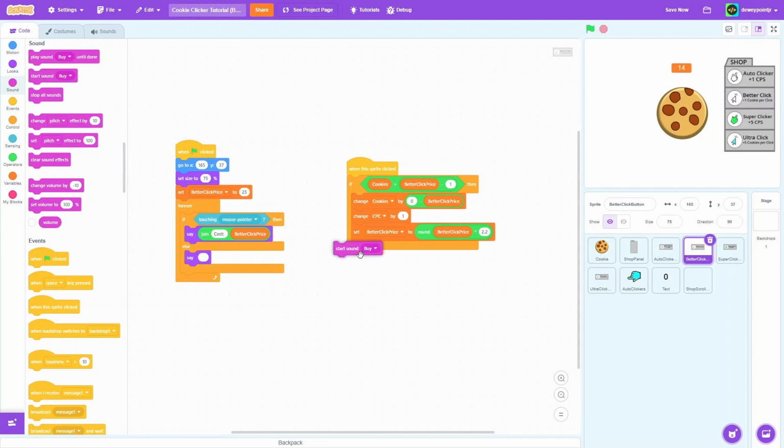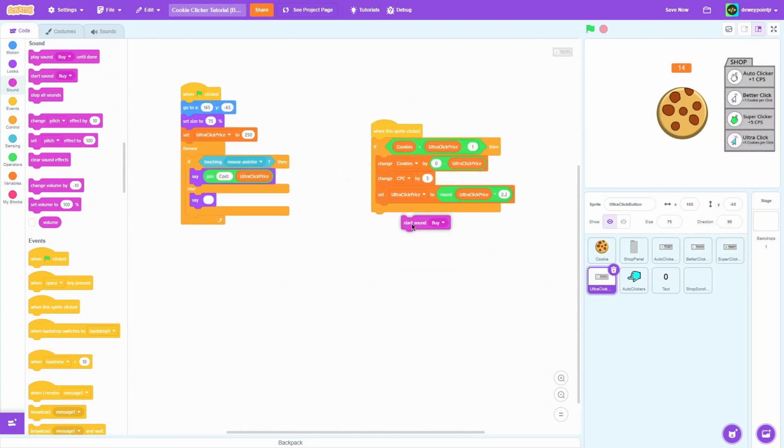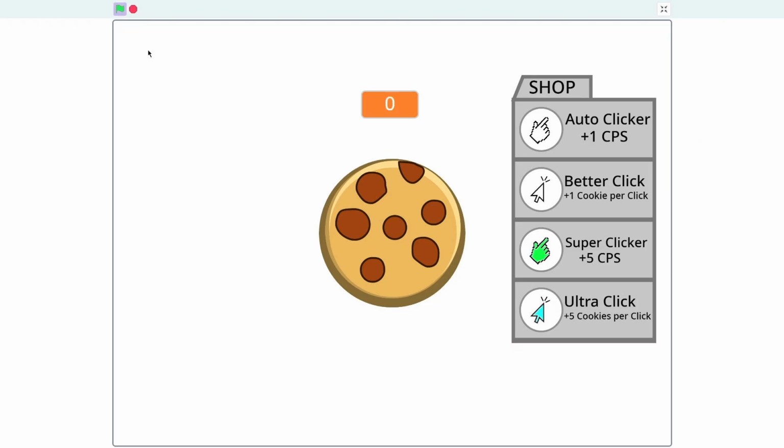And we'll do that to all 4 of our upgrade buttons. Let's just test how that sounds. So we can buy our upgrades. And there we go! We have a fully working cookie clicker game in Scratch.